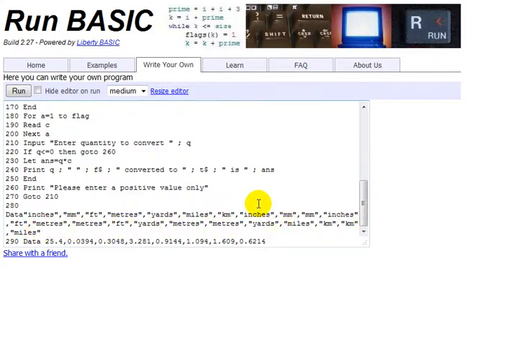So the first actual pair of data that you will see will be inches to millimeters. And the conversion for that, which is pair number 1 in the data table, because those have already been read and printed out, will be 25.4, the first value in the data there. The second value corresponds to millimeters to inches. The third value would correspond to feet to meters, so on and so forth all the way through the data table. Okay, then let's see this running in action, shall we? See what happens.